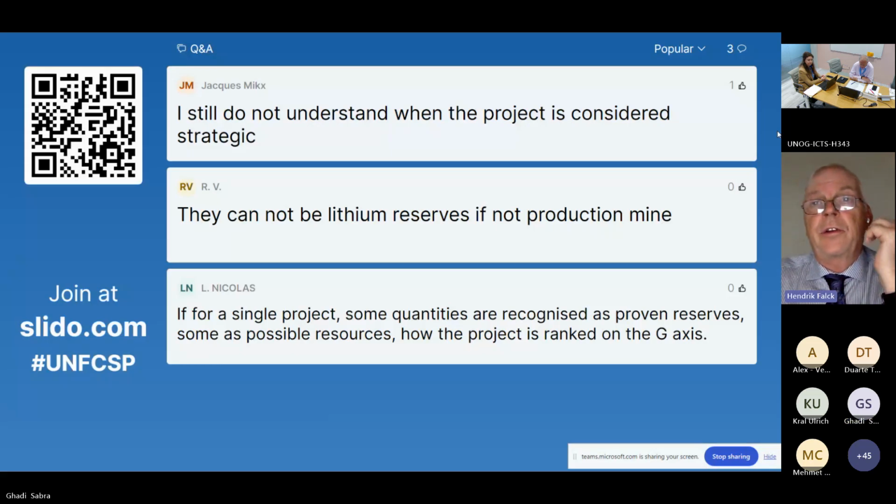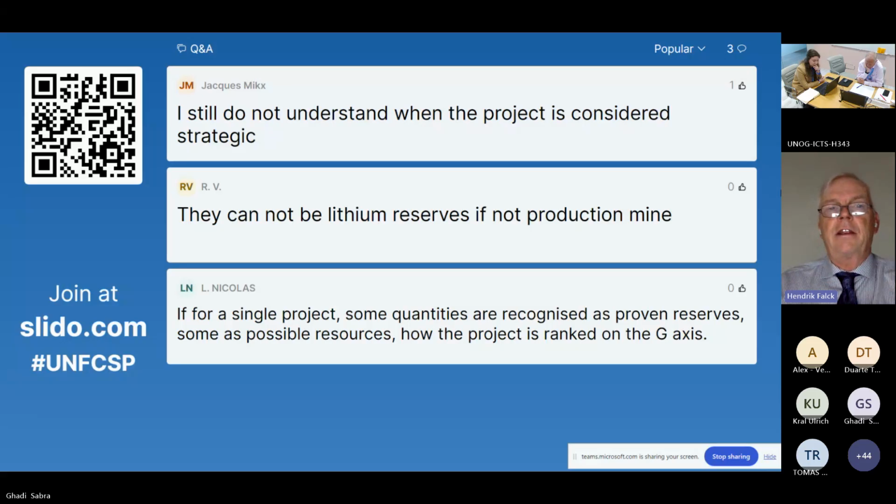Sure. The first point is correct: sensu stricto, using the CRIRSCO definitions, if you have reserves, it would be in a producing mine. But there are reserves that have been calculated for pre-production situations as well. So you have to be cognizant of what the application is. It also demonstrates a challenge with translating from a variety of different national standards used in other countries, where other terminologies may be used in different languages and then translated by, say, Google Translate into English. That can muddy the waters. So you have to look at each situation and each application correctly.